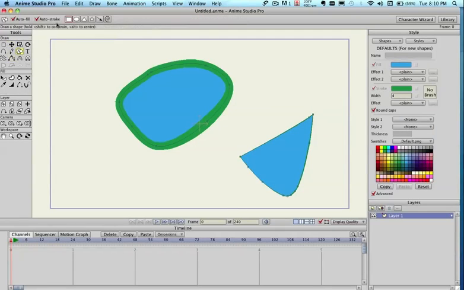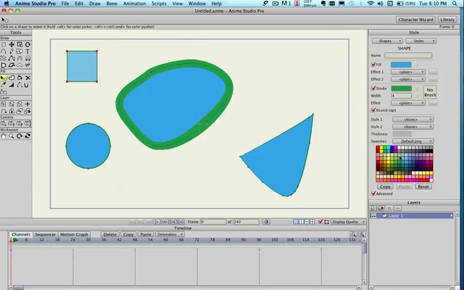And we also have the draw shape tool. The draw shape tool allows me to choose from different presets. If I hold down my shift key, I can constrain the proportions. And then if we wanted to change the color, we could again click and select the shape using the Select Shape tool.